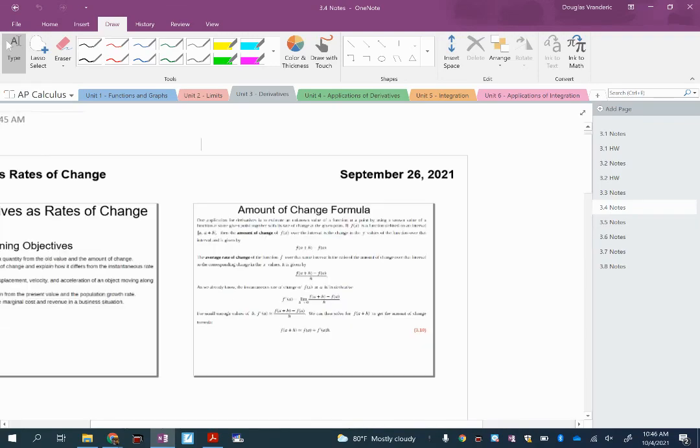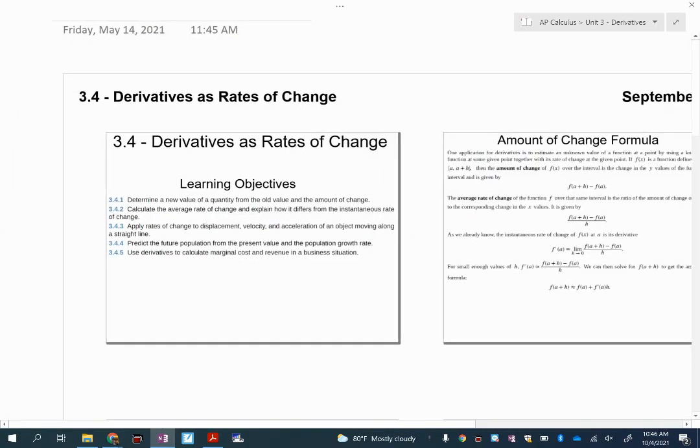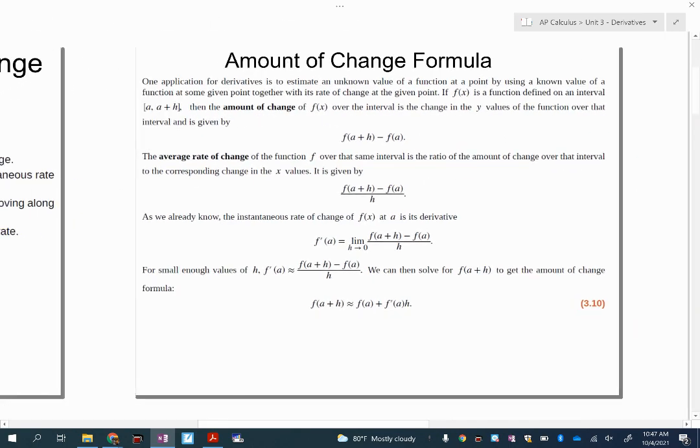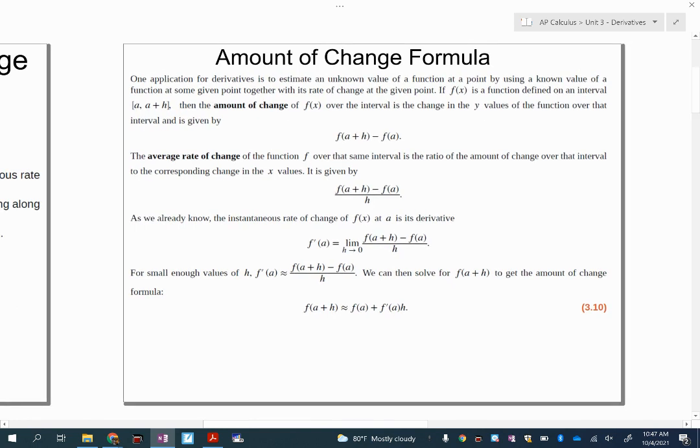We're going to be using the ideas that we've talked about, finding the derivatives, and continuing our conversation about some applications of it. You're going to notice that we'll be looking at applications we talked about in the past: the position function, then velocity, then acceleration, as well as an example about population growth rates, and finally an example of a business situation in terms of the price of something, the cost, the revenue, and marginal cost and revenue.